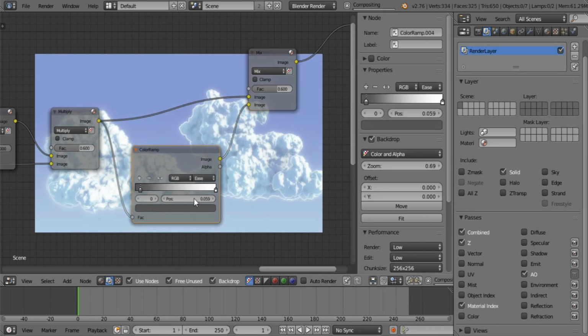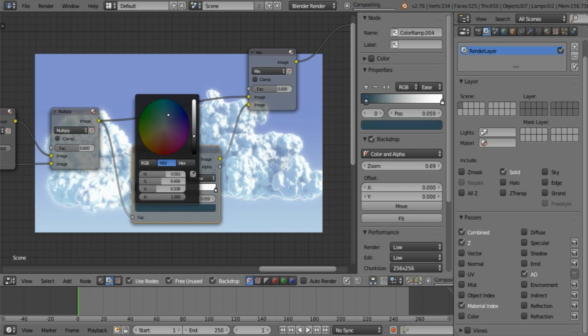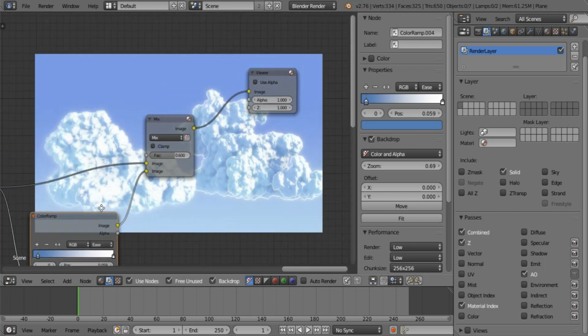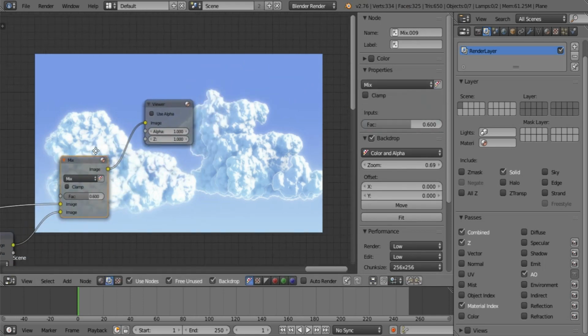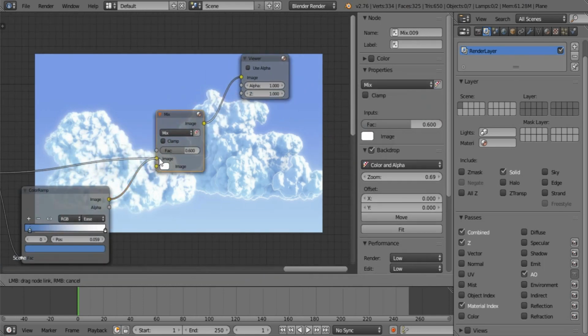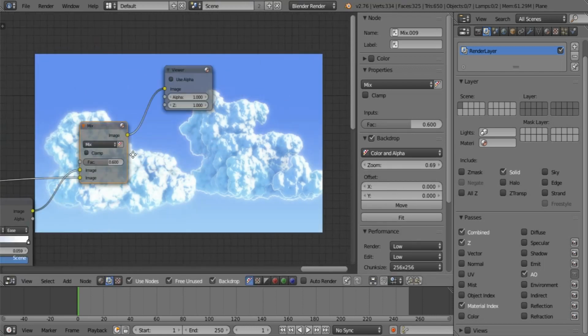Just slightly offset, set it on ease. And use, not too bright, but it has to have a nice color. Something along these lines should do the trick. Value of about 0.6 should do.